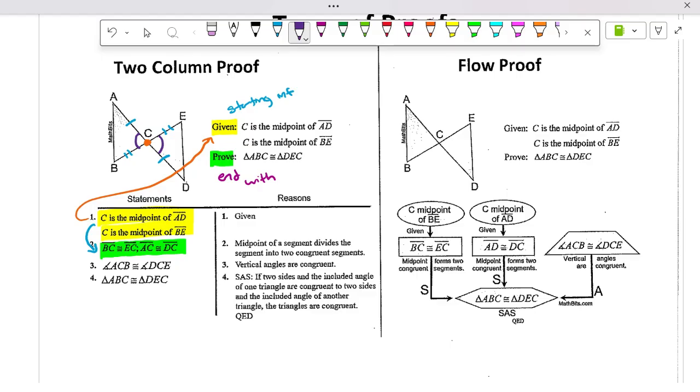What type of angles are those two angles? They're vertical, all right? These two angles are vertical angles, which we know all vertical angles are congruent, which if you look, they stated right here. Now if you look at these two triangles, can I say that these two triangles are congruent now? Do I have enough information to say they're congruent?